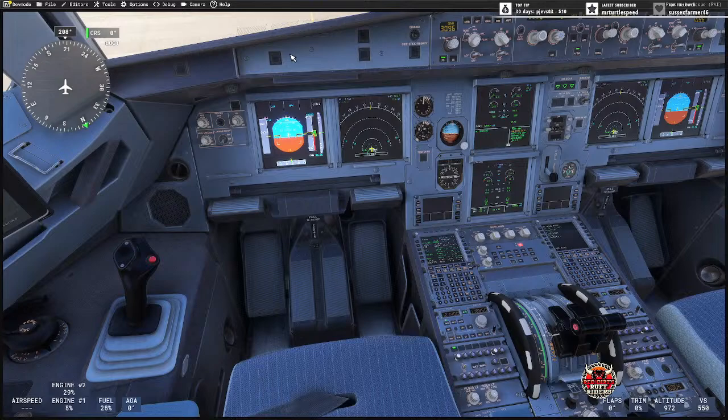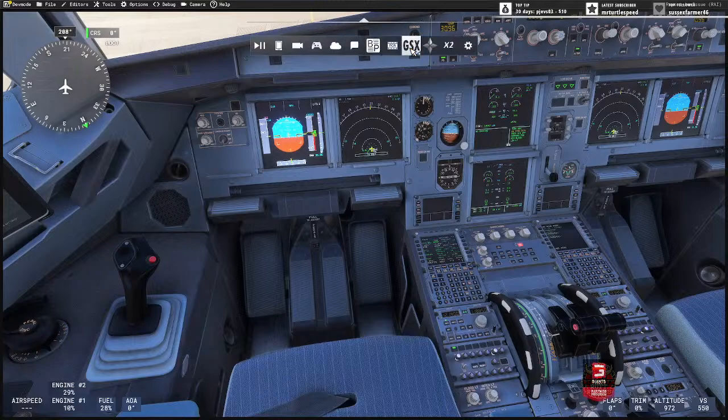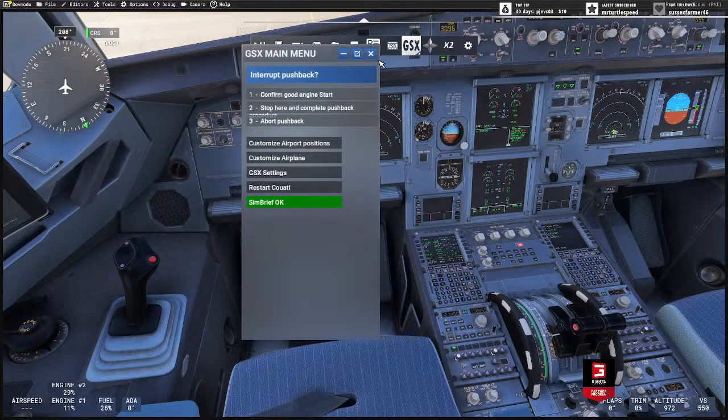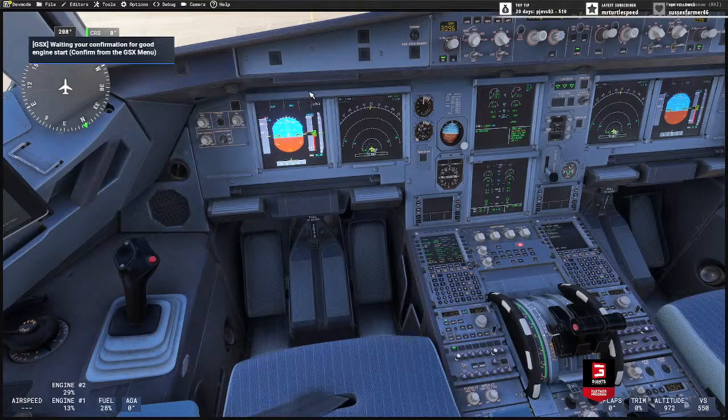Alright, so we should have green here in just a second. Okay, green avail. Cockpit to ground, have a good engine start. Okay, you can disconnect. Good start.